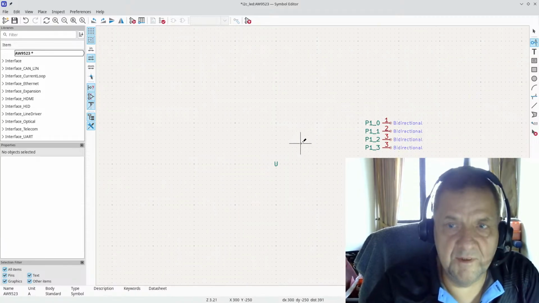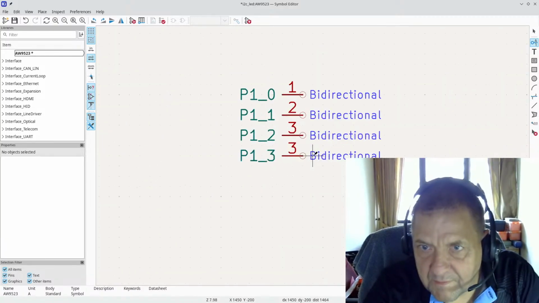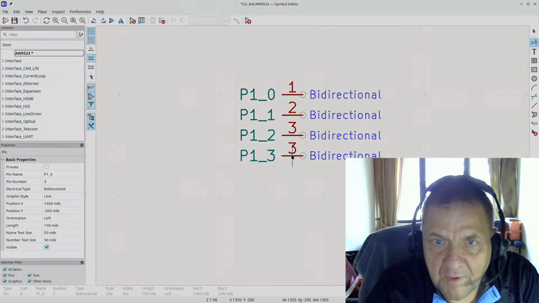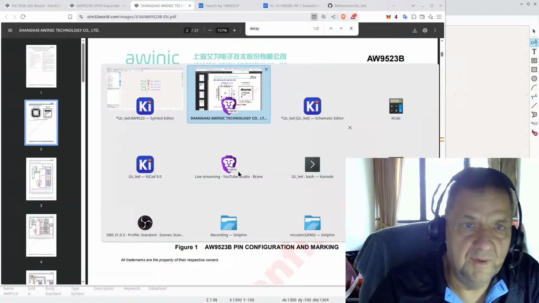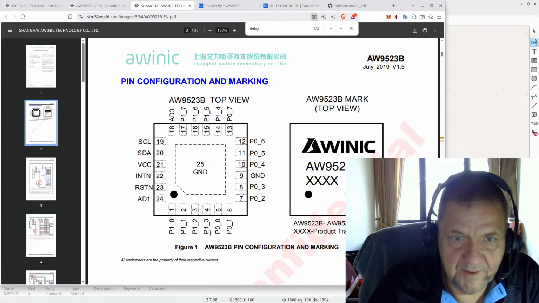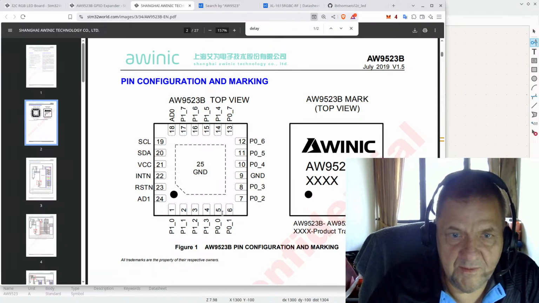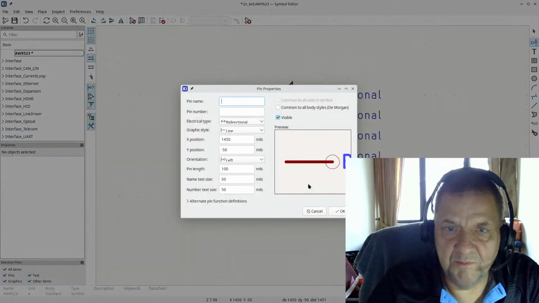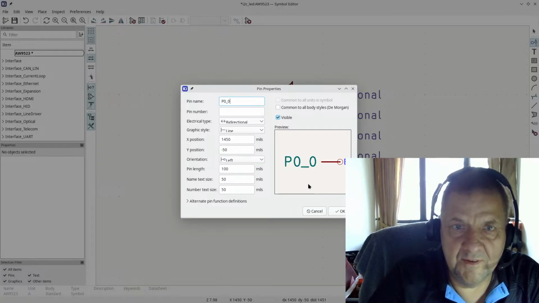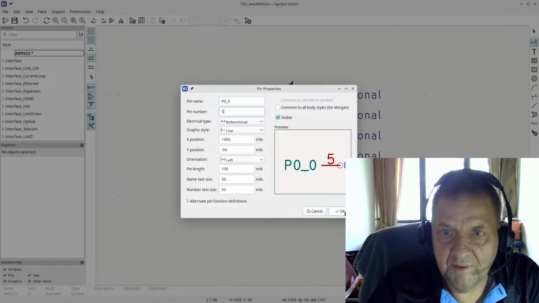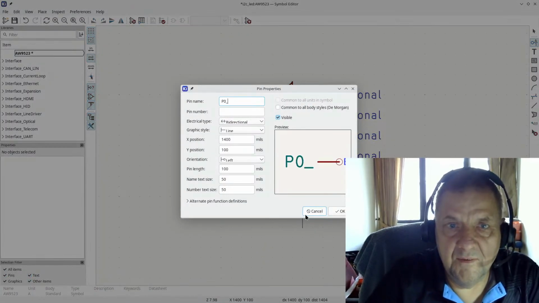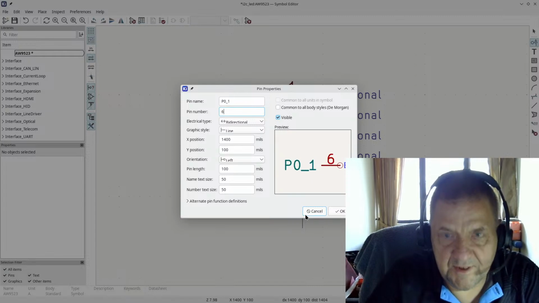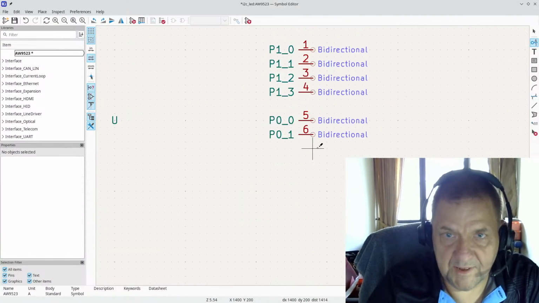Oh, sorry, that was actually wrong. That was supposed to be pin 4. Let's look at the next ones, which will be P0_0 and P0_1 on pins 5 and 6. So P0_0 on pin 5, P0_1 on pin 6.